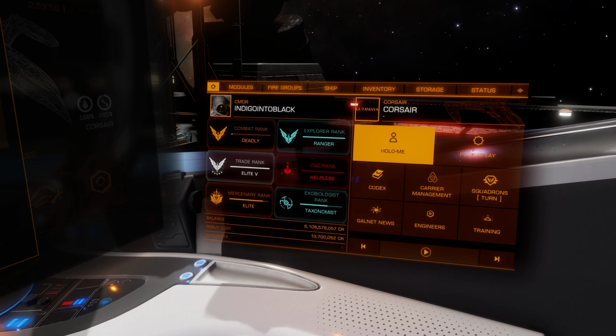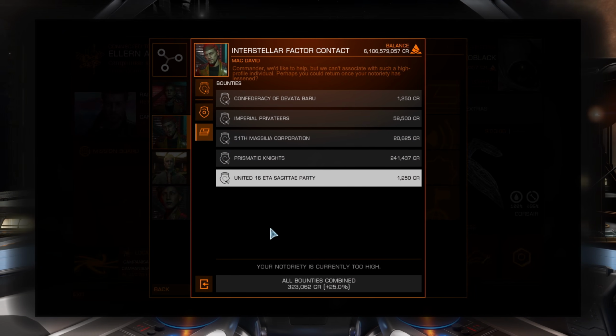Now, how do you get rid of notoriety? Well, you just wait, basically. For every point of notoriety you have, you wait 2 hours. So at notoriety 1, you wait 2 hours. Another 2 hours is added on top if you're at notoriety 2. The max you can be is notoriety 10. So as you can imagine, if you go on a big crime spree, you might have to wait a while before you aren't notorious anymore.